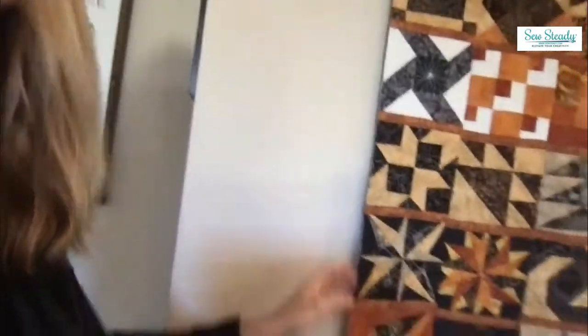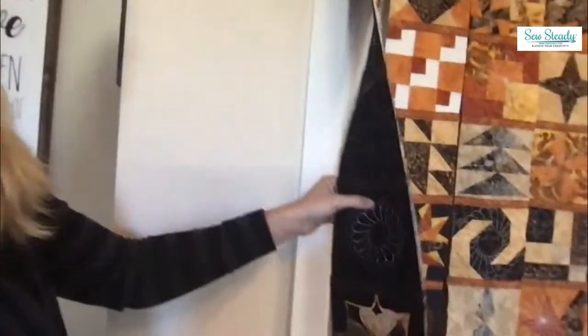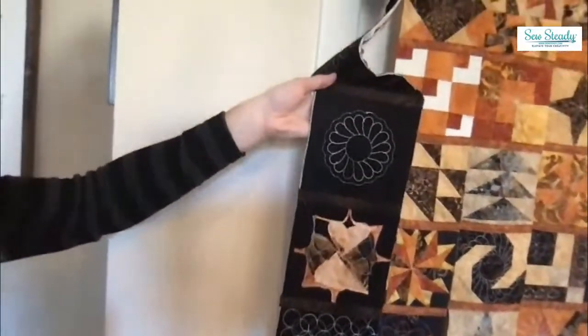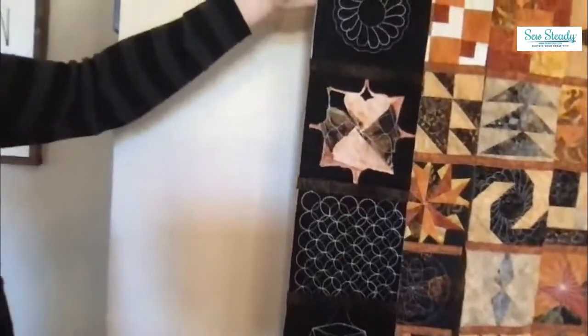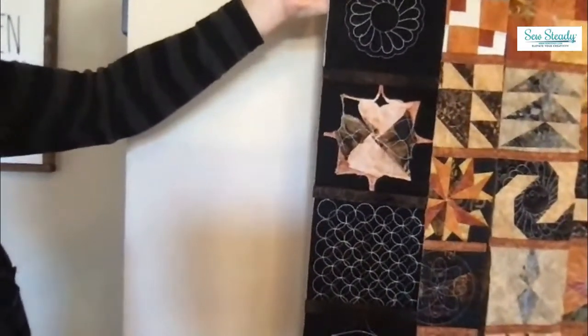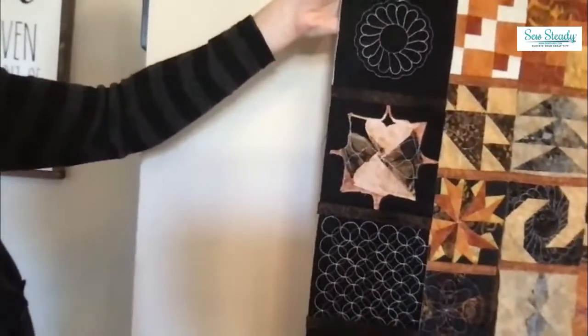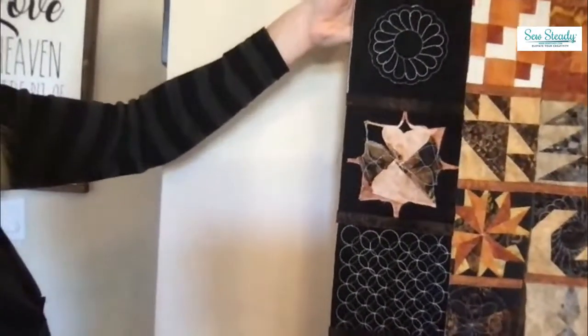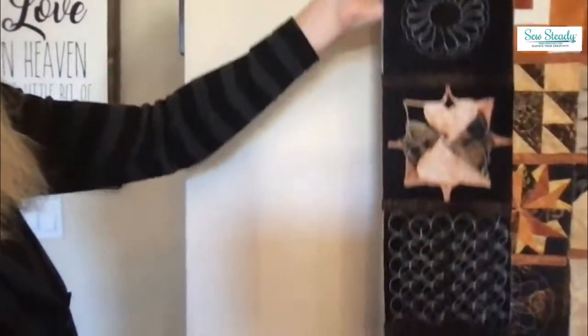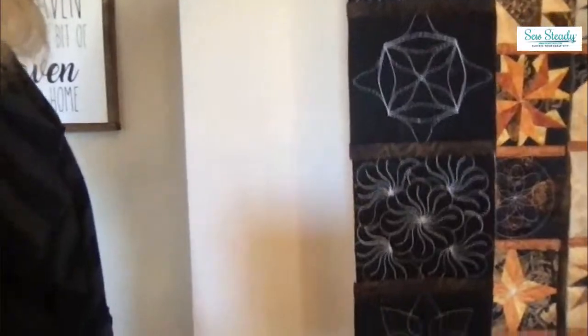Oh, I ran out of bobbin thread. Oh, there you go. That'll do it. So this is the back of this series. And about six weeks ago, we accidentally attached one of her extra samples to the back side of this. So you can see that right here.